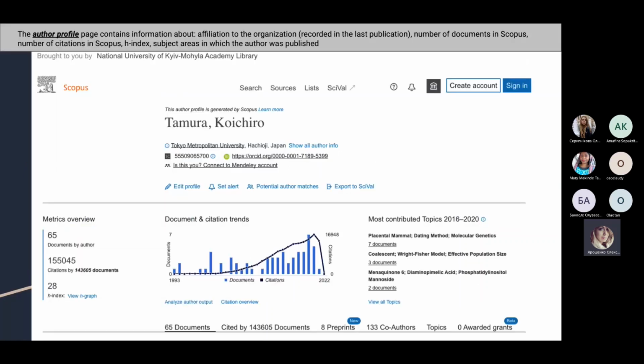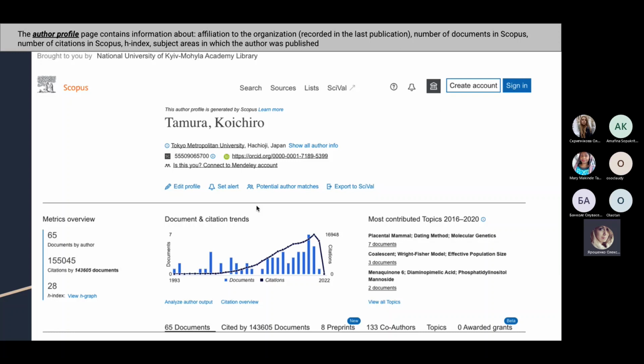And for example, this is an author profile page. It contains information about affiliation, the Tokyo Metropolitan University, recorded in the last publication. This is very important. Affiliation comes from the last article in Scopus.